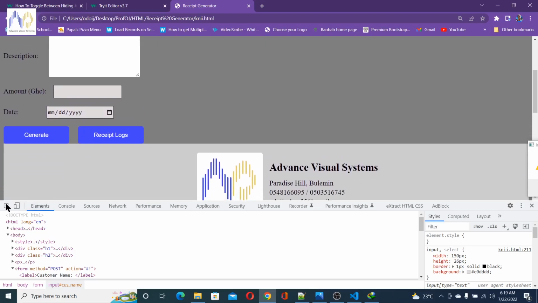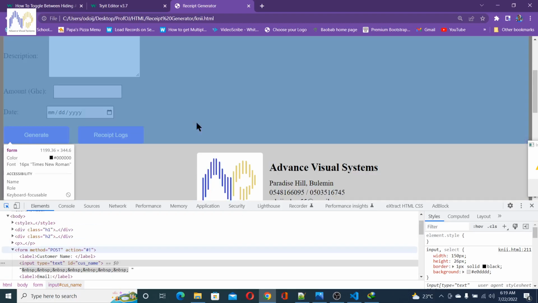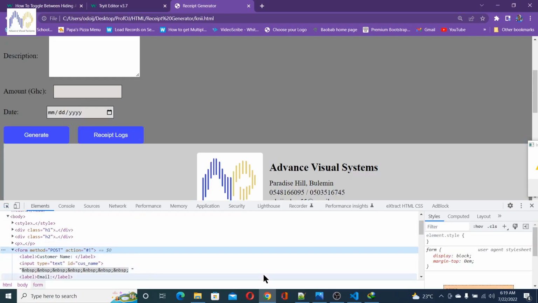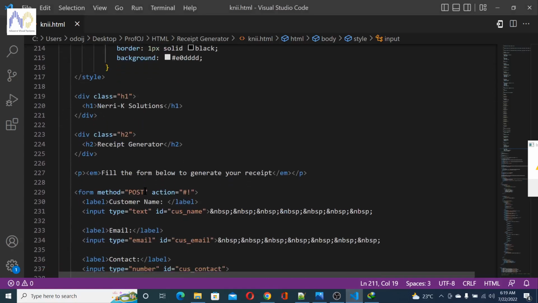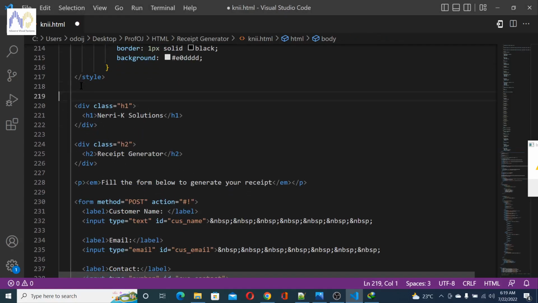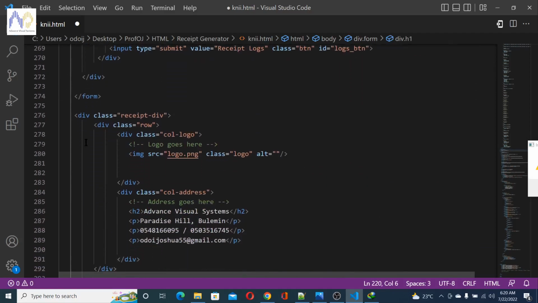So therefore, this main div, the one that handles the form, I'm going to call this form.